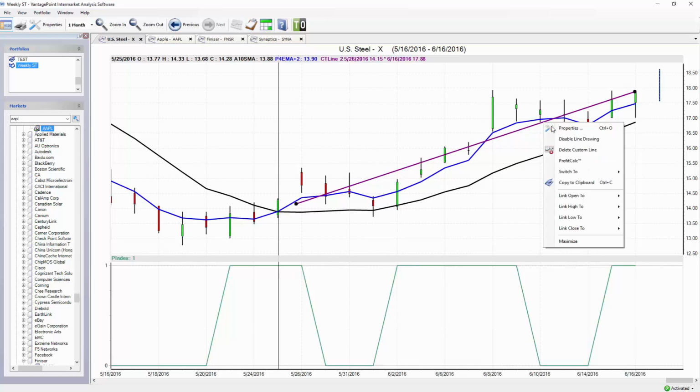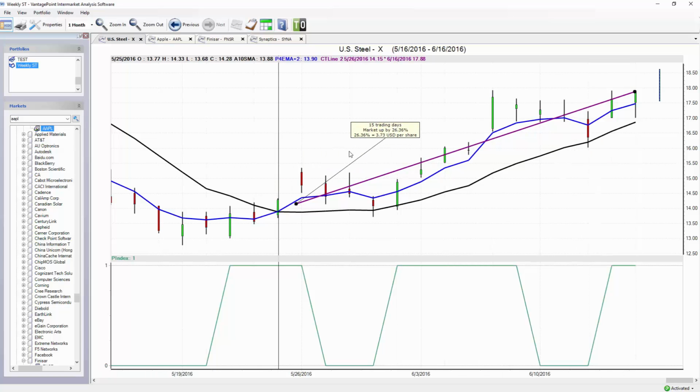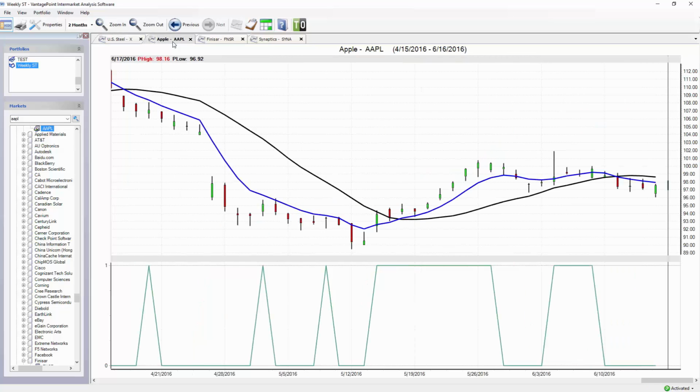Now, I've also gone ahead and opened up a chart here for Apple stock. And let's go ahead and take a look at that market as well, understanding these tools and really utilizing the same approach. Now, I did mention that the software utilizes a type of artificial intelligence to really weigh multiple market relationships and then generate these indicators. So it's generating this predicted moving average as well as this neural index off of those really intermarket relationships.